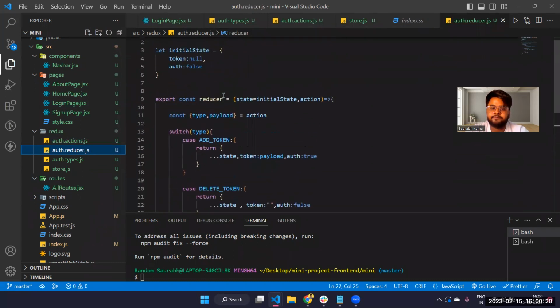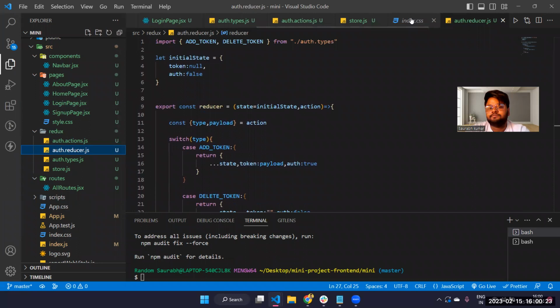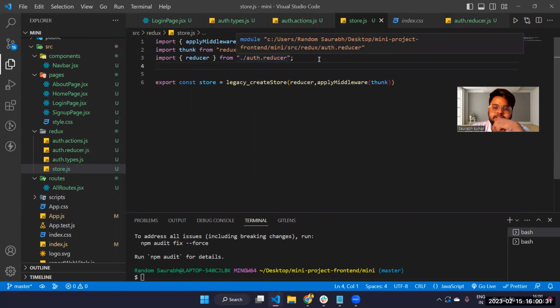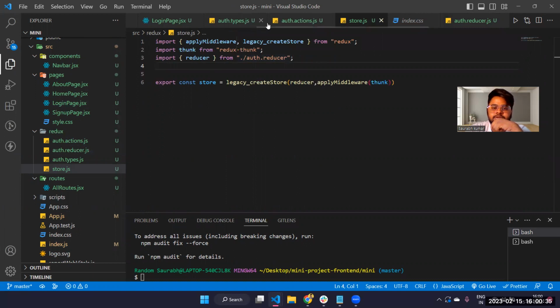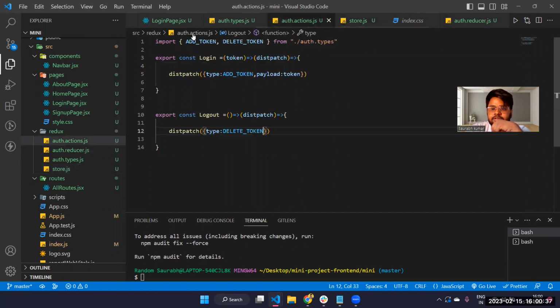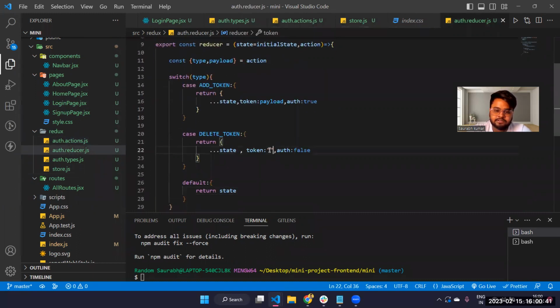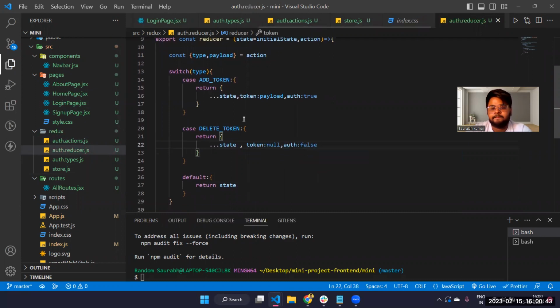So there is no token. Otherwise, if you want to send a payload, you can just simply send null over there. You can simply say null, that is it.